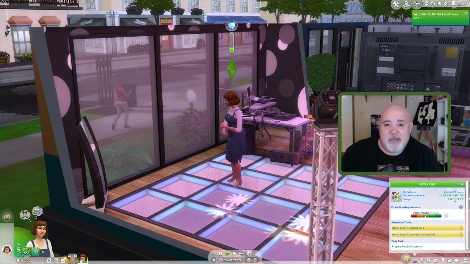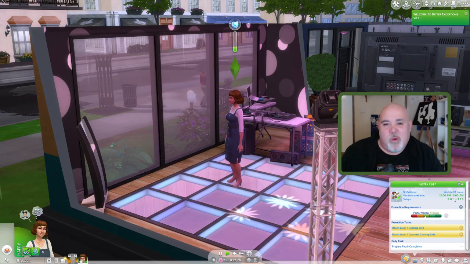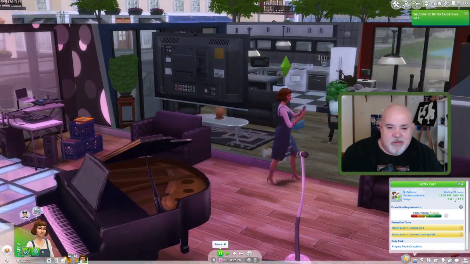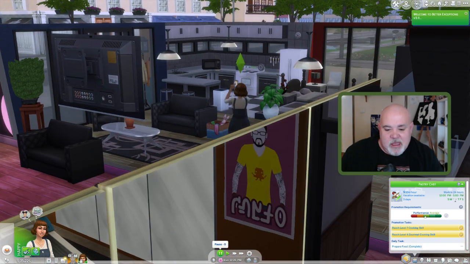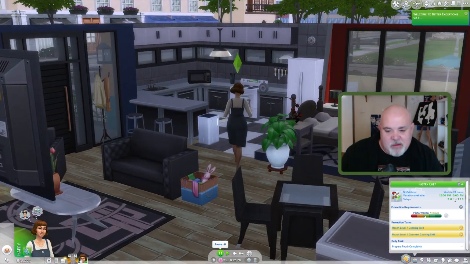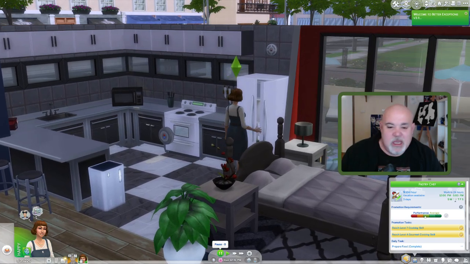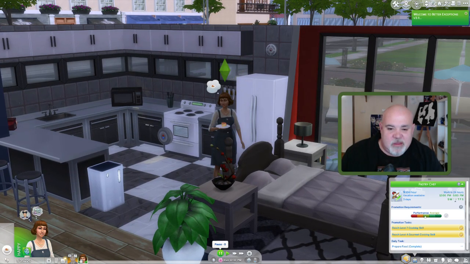Hey guys, it's Stu here with another Sims 4 video about mods, I guess. So this is my Sim family. This is Faye. Used to be married to Cletus Harris, is now married to my Sim Cletus Courouge. So yeah, that's beside the point.